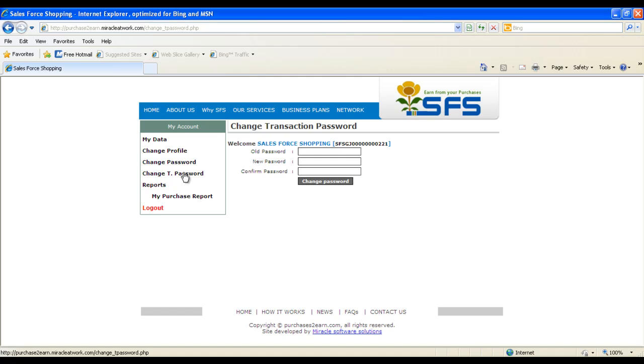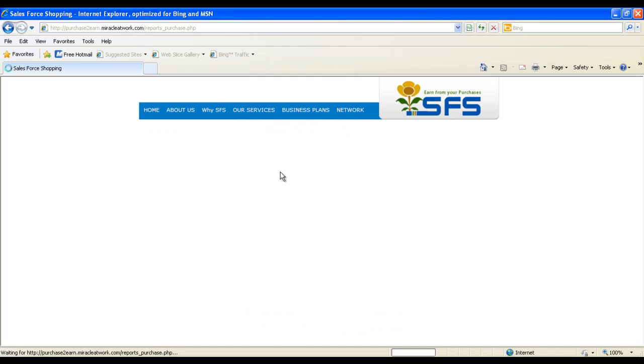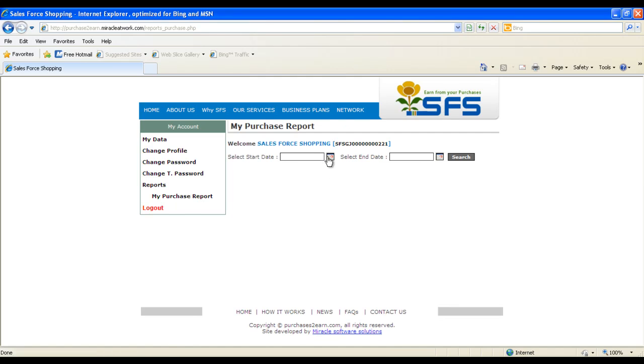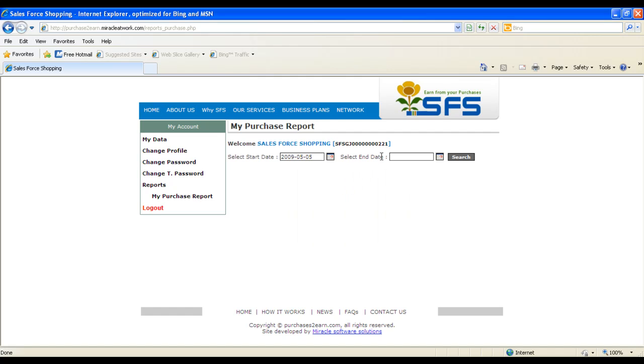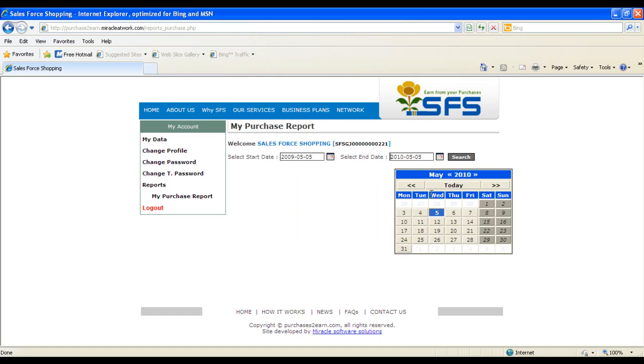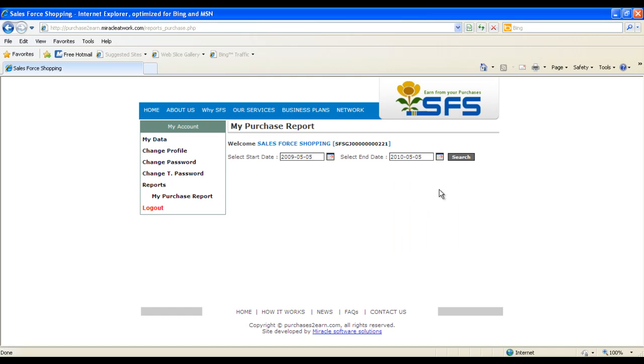Now we will see the purchase reports. In the purchase report, there is a filter based on date. The user can select the starting date and ending date between which he wants to see the report. As you can see, I am giving 2 different dates, and I am asking the application to display the report, and that report has come at the front of the page. It shows the 3 transactions that happened. So 3 purchases done by me are seen on this page.